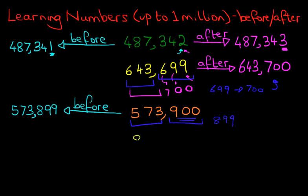Okay, the next number is 869,999. And what we want to work out is what number comes after this. Let's try working out with the shortest possible method. The one we used above was, if we're looking for the number after, and we've got a 9 to begin with on the right-hand side, we keep going until we come to a number which is not 9. That is the 6.